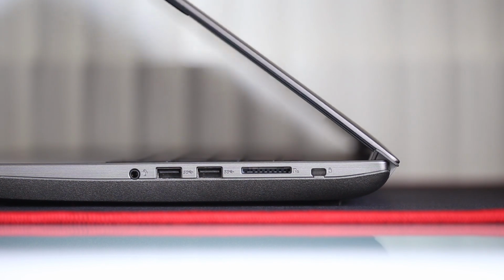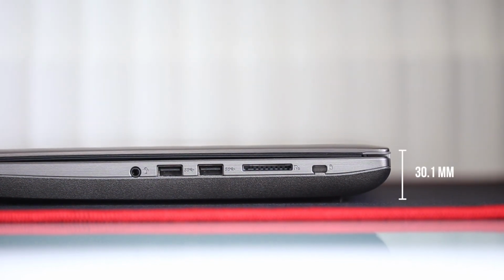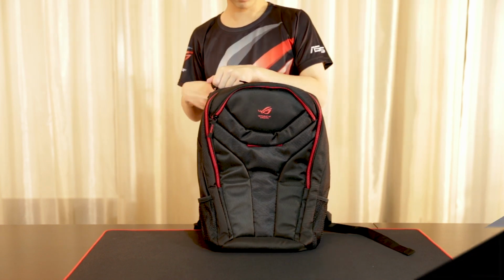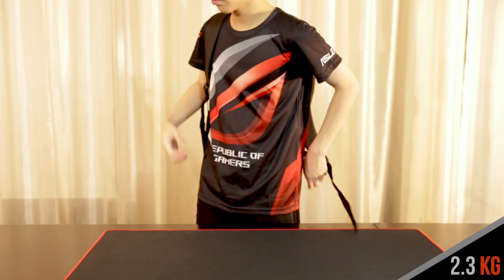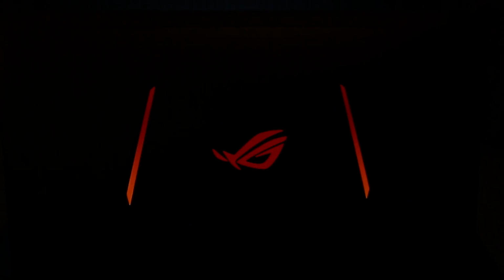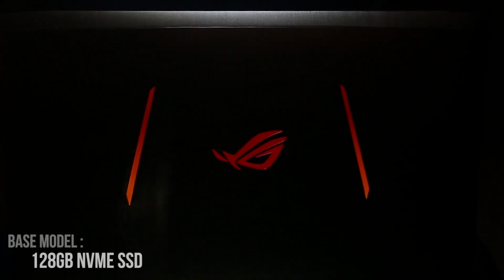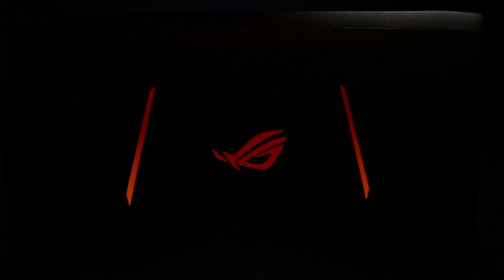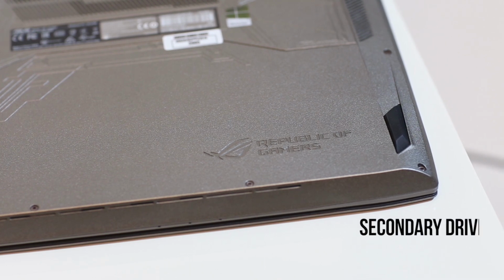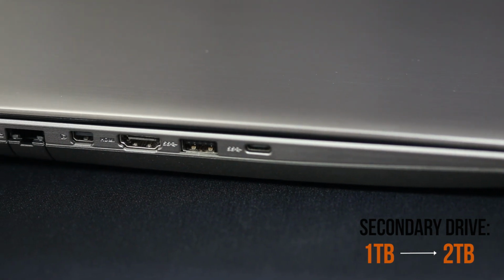The laptop is 30.1mm thick, which is acceptable for a gaming laptop this powerful. The laptop can fit snugly in any messenger bag or backpack. It weighs 2.3 kg, which is not too heavy nor light. The base model comes with a 128GB NVMe SSD, and it can be upgradable up to a 512GB version. For a secondary drive, you get a 1TB hard drive, which you can change with a 2TB one if that is what you need.